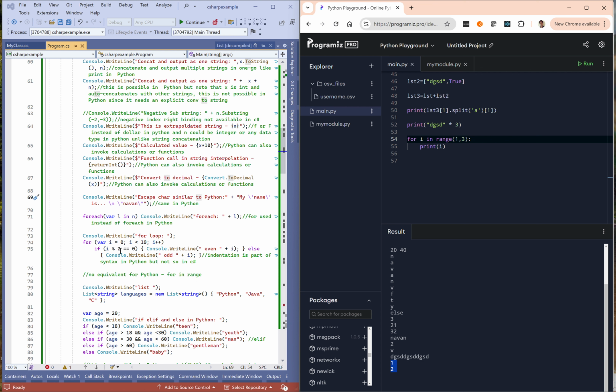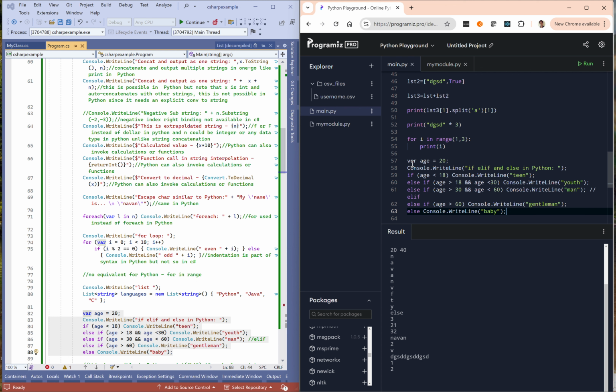Now, how you add an if condition. I'll just directly go to the if condition. Like for example, age equal to 30. I'll copy this block to see how easy it is to do it in Python. Just change some parts. Just get rid of the semicolon. We know that console.writeLine is print. We'll do that. And we don't need semicolons. Just get rid of all the semicolons. Print. Yeah.